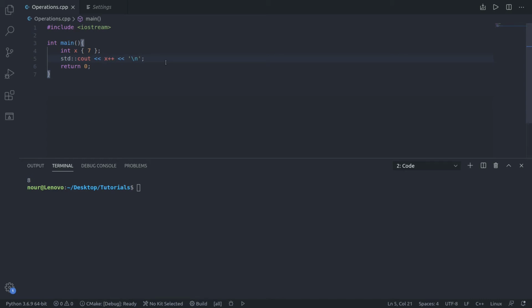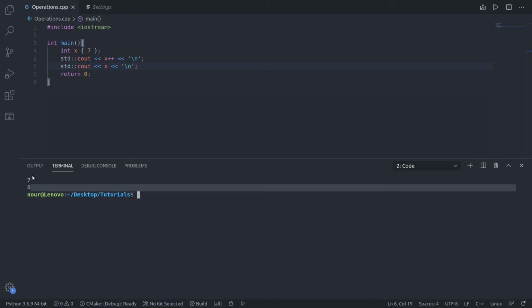But if we use it as a suffix, x++, you can see that it prints out 7, so our old value. Let's print out x alone after doing the x++. You can see here that it prints out x as 8, so the value of x after this line is 8.